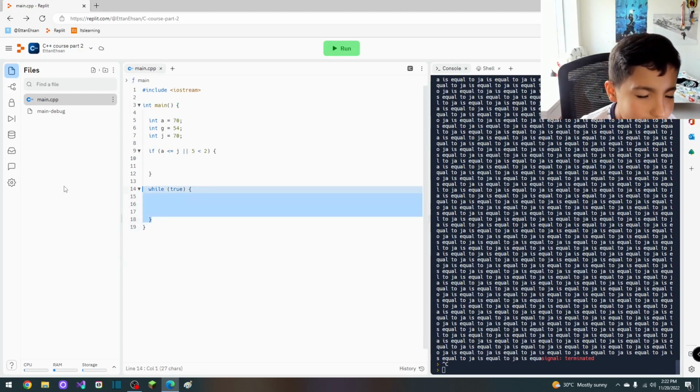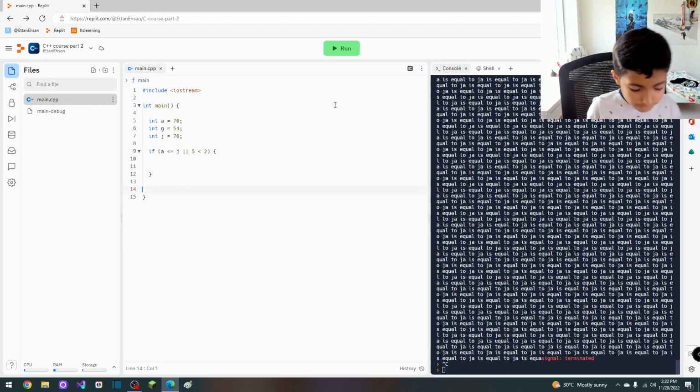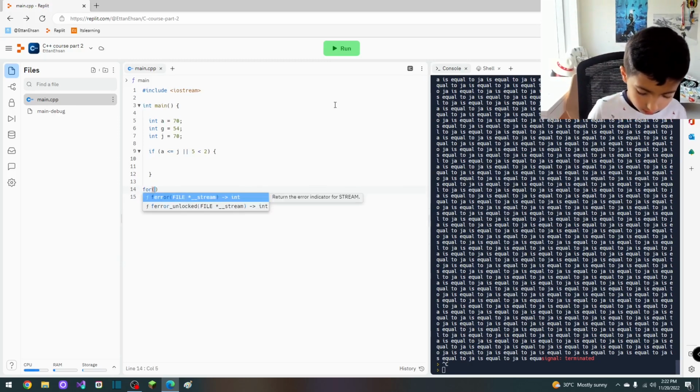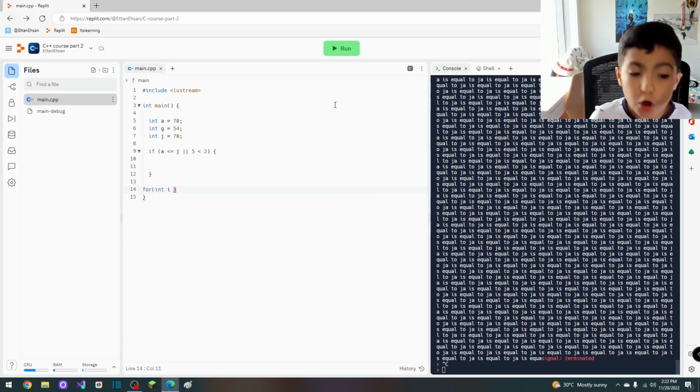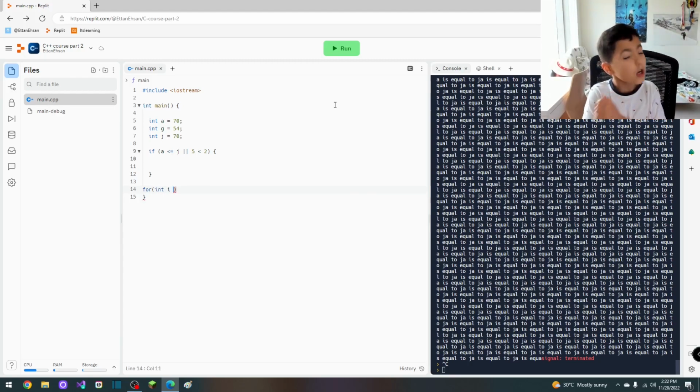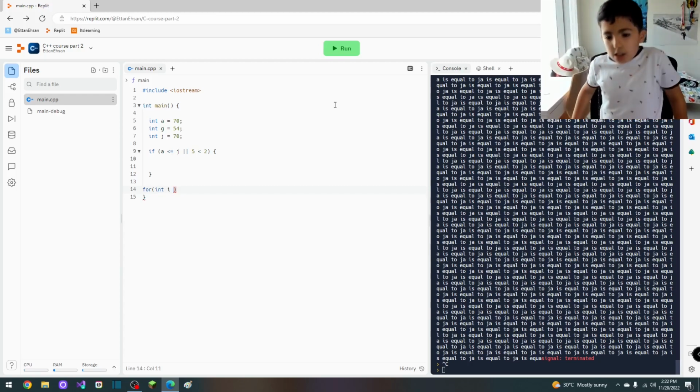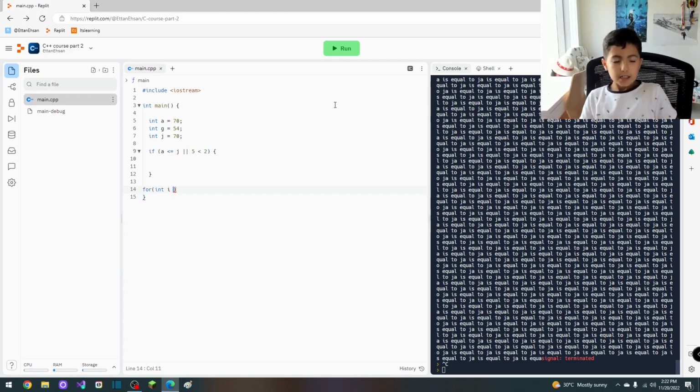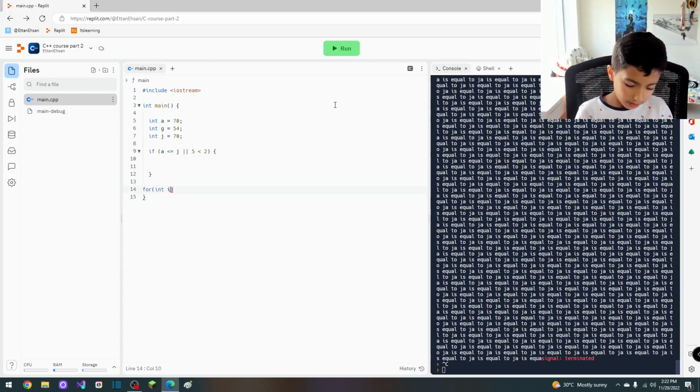And now let's make a for loop. Let's say for, and make a variable called i. int i. You don't have to call it int, I mean, you don't have to use the type int for i, but it's just an example, so we'll say that. So now let's write int i.